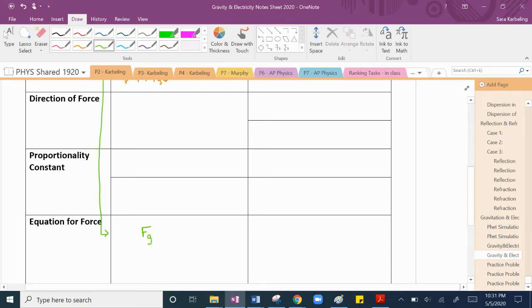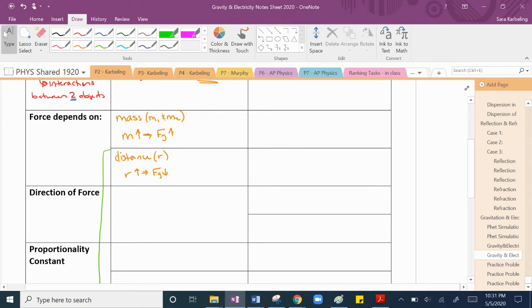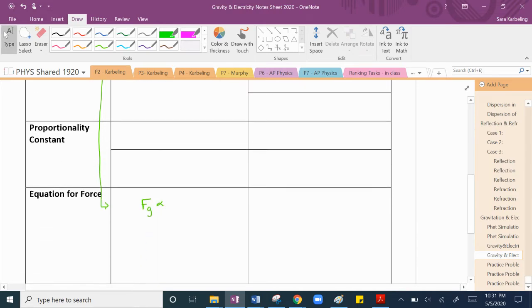So the force of gravity is dependent, we said, on two different things. It depends on mass and it depends on the distance. I'm actually going to jump back up here. Sorry, I got a little ahead of myself. The force is proportional to the mass, right? As one goes up, the other goes up. So proportionality just means that you could put a constant in there and everything else would work out. So as mass goes up, gravity goes up. And that's actually true for both masses. So here I'm going to say that the gravitational force is proportional to both mass 1 and mass 2. Either one could increase or both of them could increase, and either way, that's going to increase.